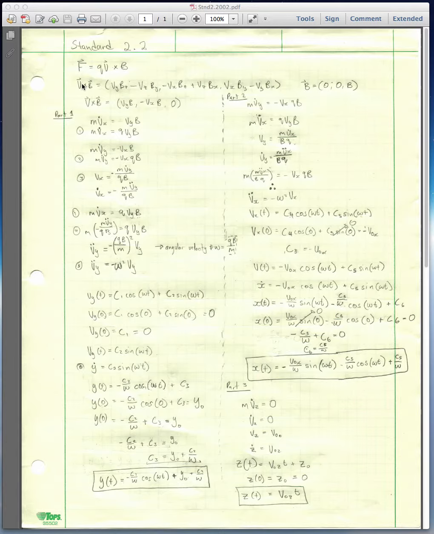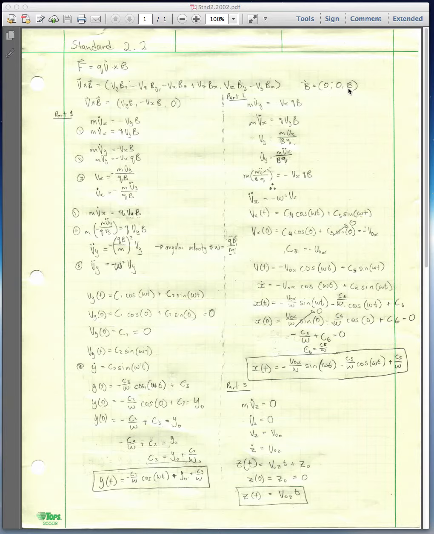So to start us off, I rewrote the equation of force by using a magnetic field and velocity of a particle, and this can be represented by this equation over here. This is just a cross product of the particle velocity crossed with the magnetic field it is traveling within. This whole function can be rewritten as this. This is when you solve for the matrix, and then you get this equation.